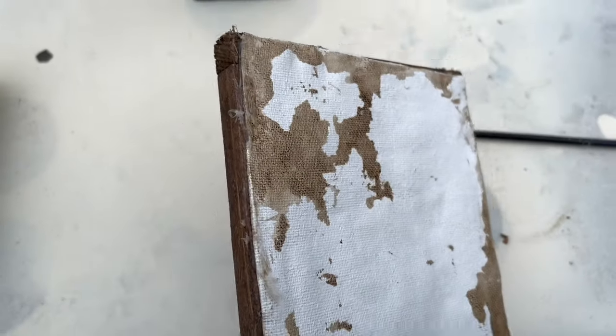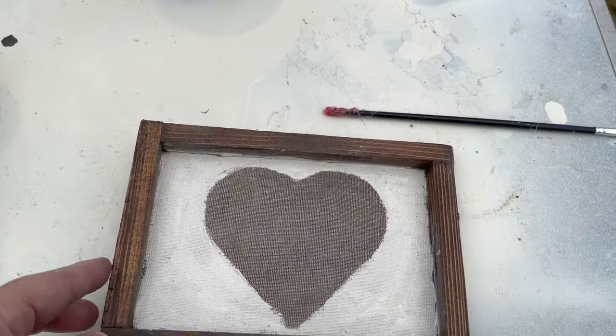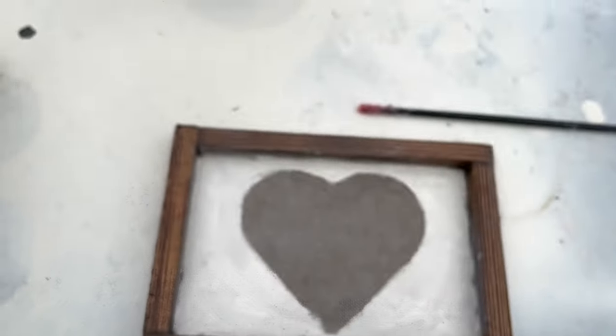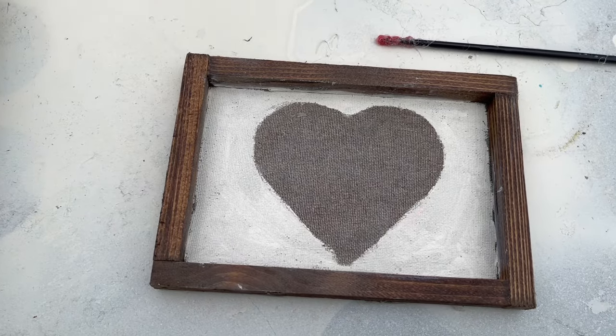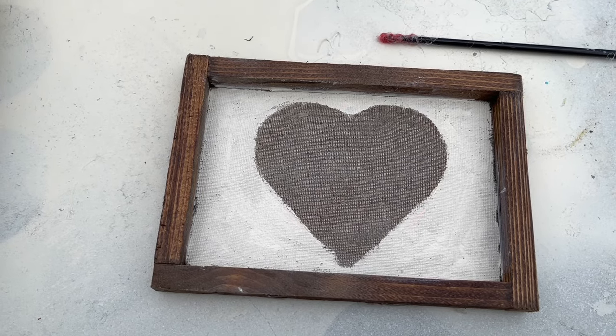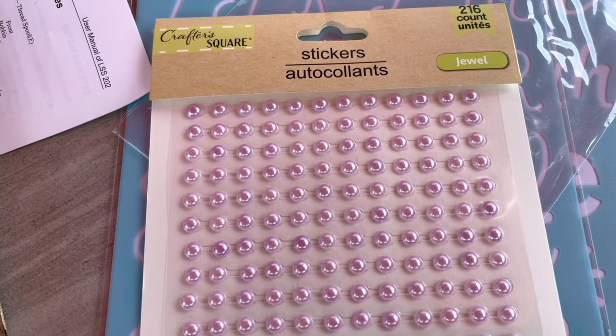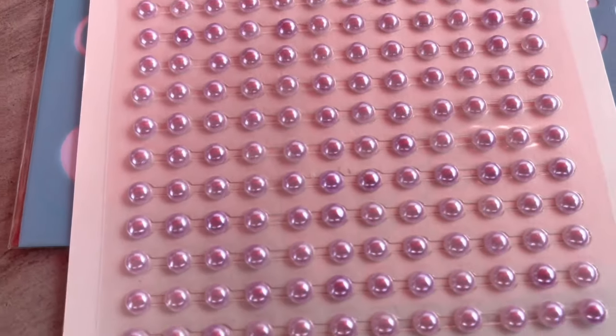Now one of my Valentine DIYs, this sign, is just a canvas from the Dollar Tree, and I just went around it and stained the frame part, and then I'm painting the center there, or the fabric part, in off-white chalk paint just to cover up the heart. I'm using these little stickers from the Dollar Tree, and these are the smaller size.